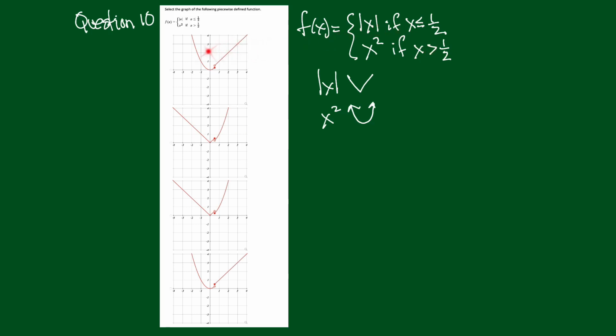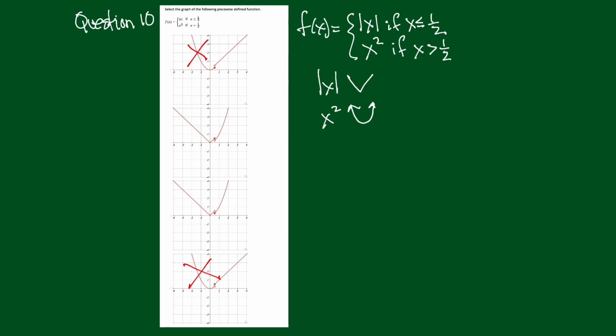Now look over at these graphs. Here's 1/2. When I'm to the left, I'm going to rule this one out, because that's not the v-shape. And then go down. This is possible, there's the v-shape to the left. Here's the v-shape to the left, but this one is not the v-shape, so I can get rid of those.